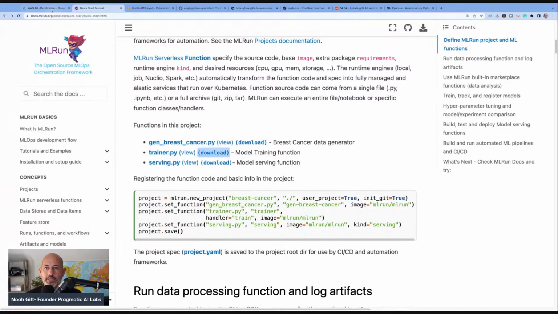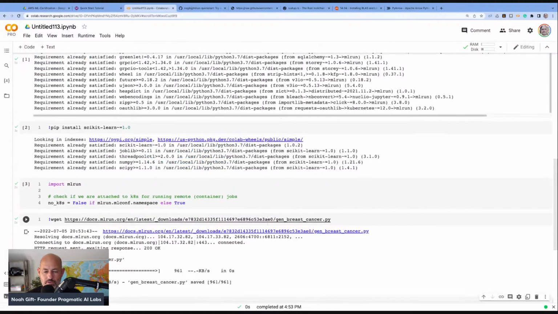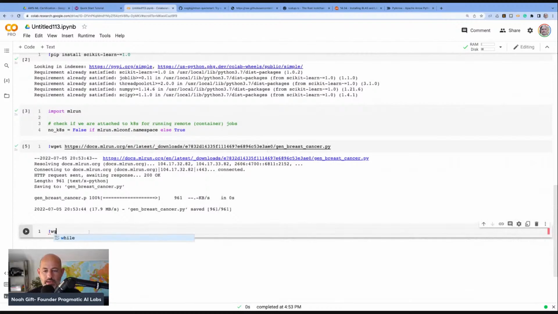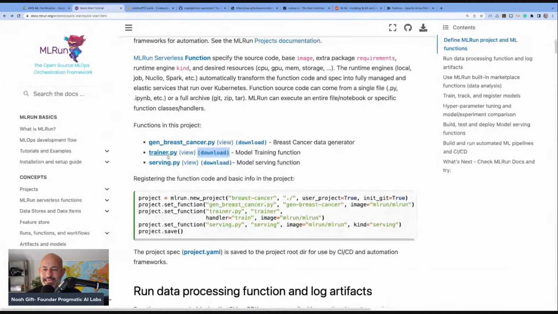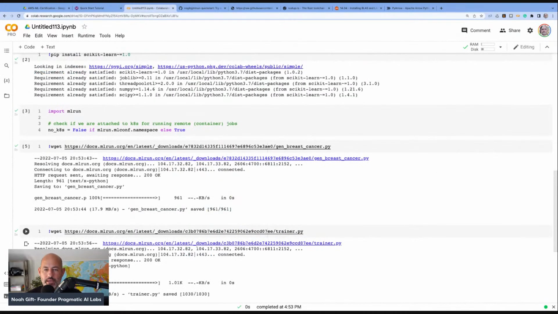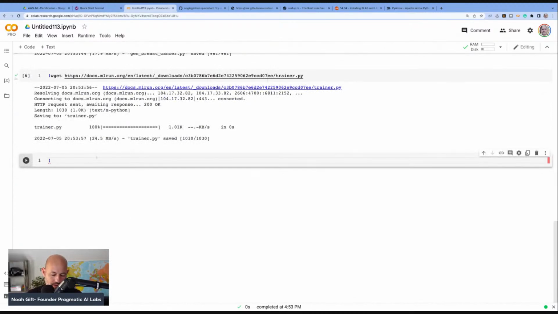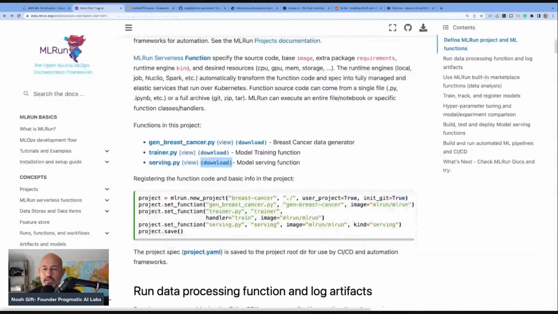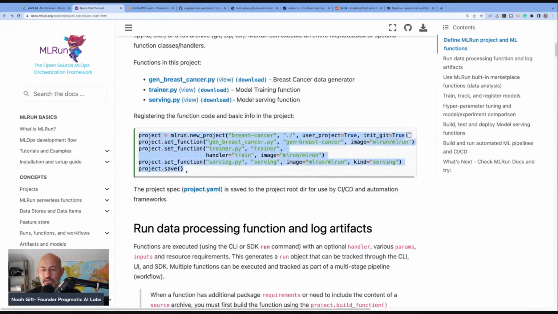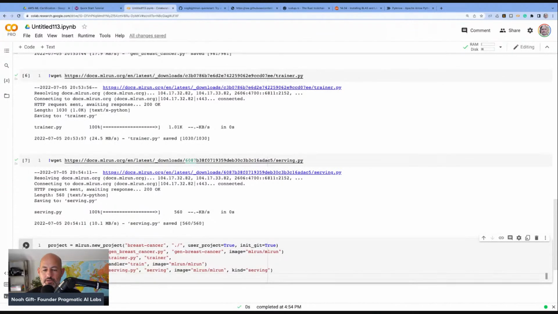So copy link address and go to !wget, go here, and then go to download, copy link address, and then do !wget, do that. Okay, so we got trainer, serving, etc. Now that I've got that, we can run this code. Let's run it.